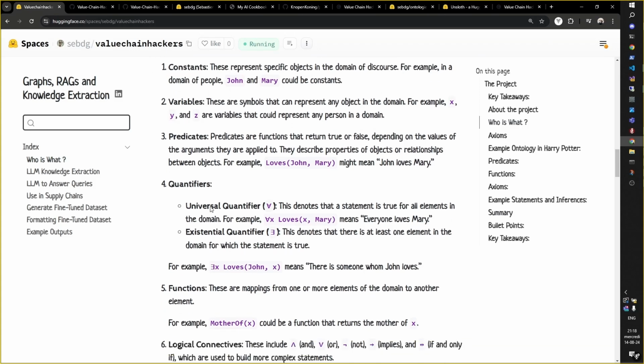Then we will add to that quantifiers, like you have a universal and an existential one. The universal says that it's true for all elements in the domain. So if I say that every x loves Mary, that means that everyone loves Mary. An existential one would be that someone, among all the people around the world, must be loving Mary. I hope so for her at least. That would be the way of expressing that in first order logic, right?